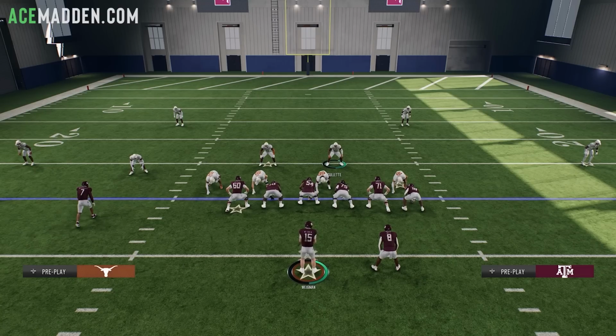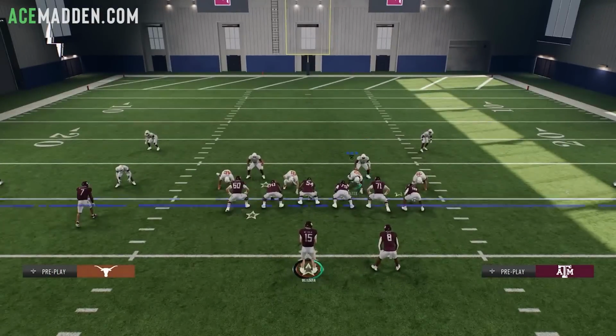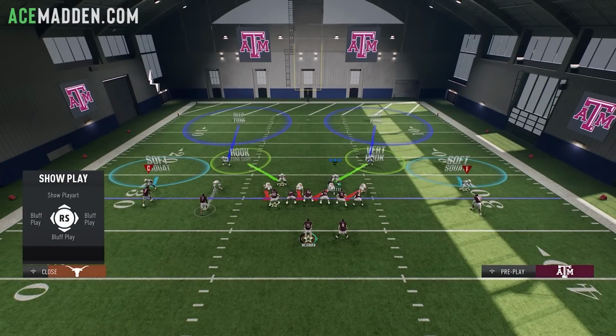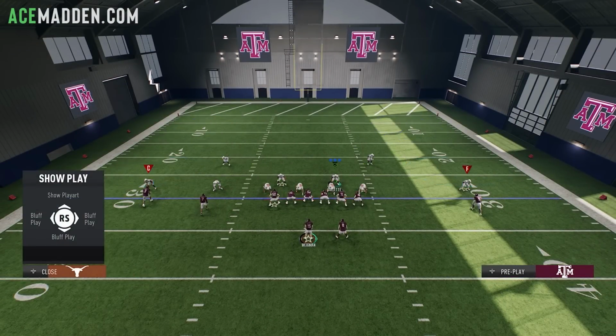We're going to do show blitz. Shift away from your slot cornerback, crash down. That's going to help against the run. We're going to man up the slot cornerback to the slot receiver. We're going to outside third both safeties. So left side safety goes to the left, right side safety goes to the right. And then the final step is going to be shade your coverage down.